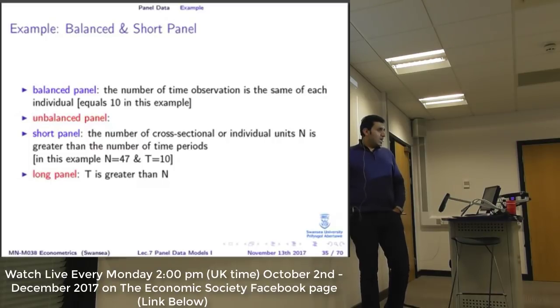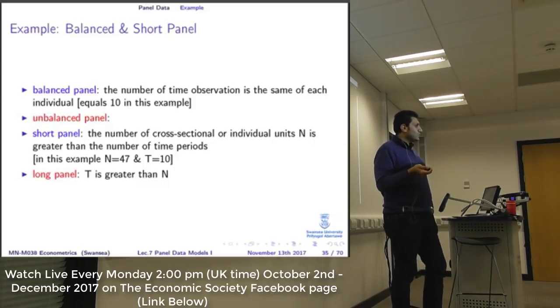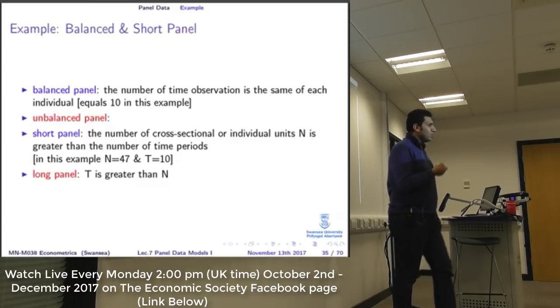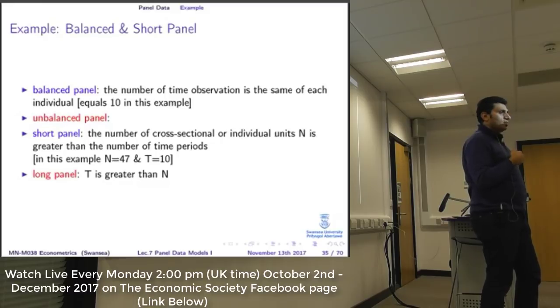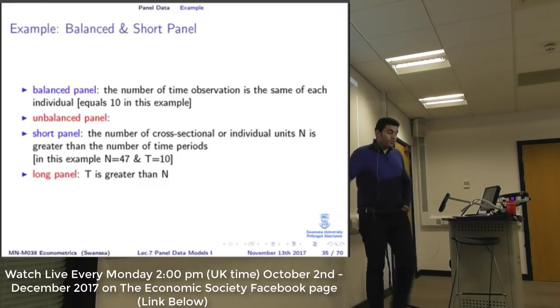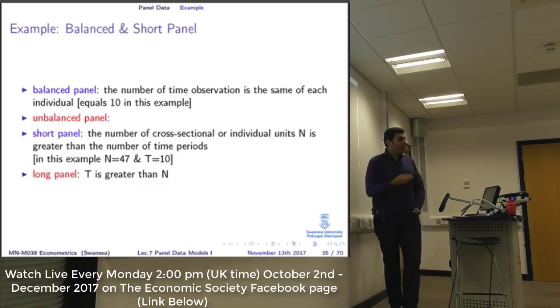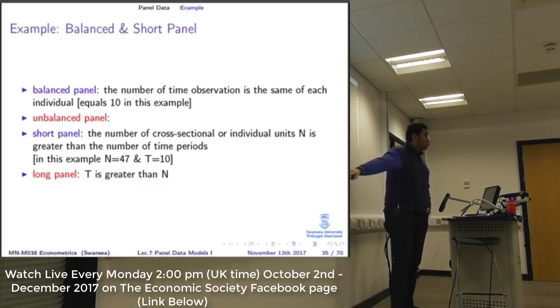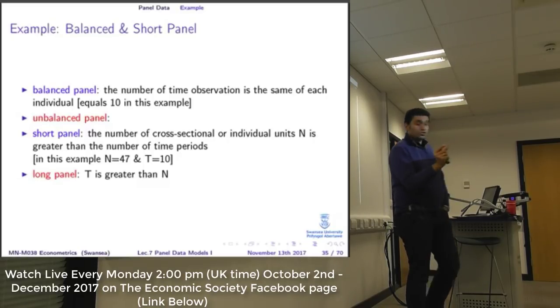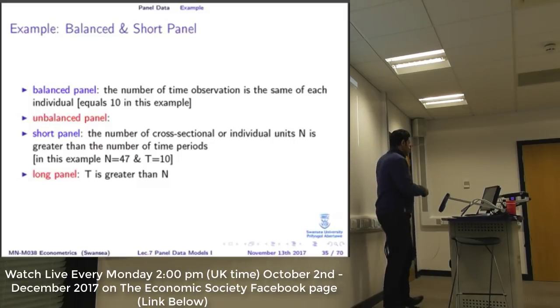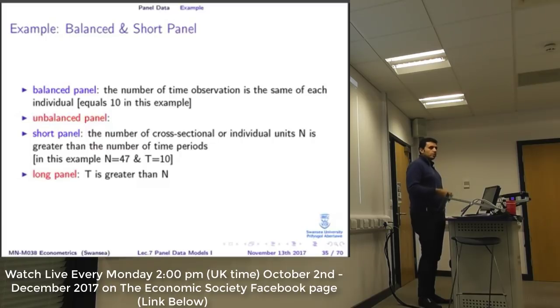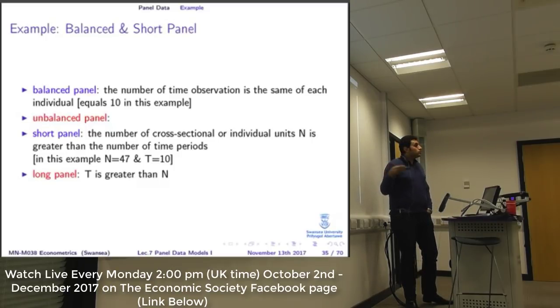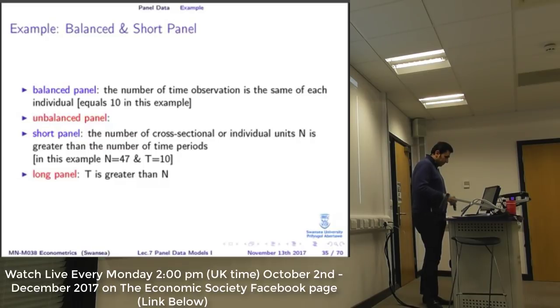If the T dimension is large, if you have a long panel, then you have to worry about issues related to time series as well, like integration, whether the data is stationary or not, and we go back to what we did in the last 2-3 lectures. This is something we'll cover next lecture when we talk about panel configuration. It would be relevant if we have a long panel, meaning large T and small N. These are important terms to understand when you deal with panel data, because these might suggest different estimation methods or procedures.